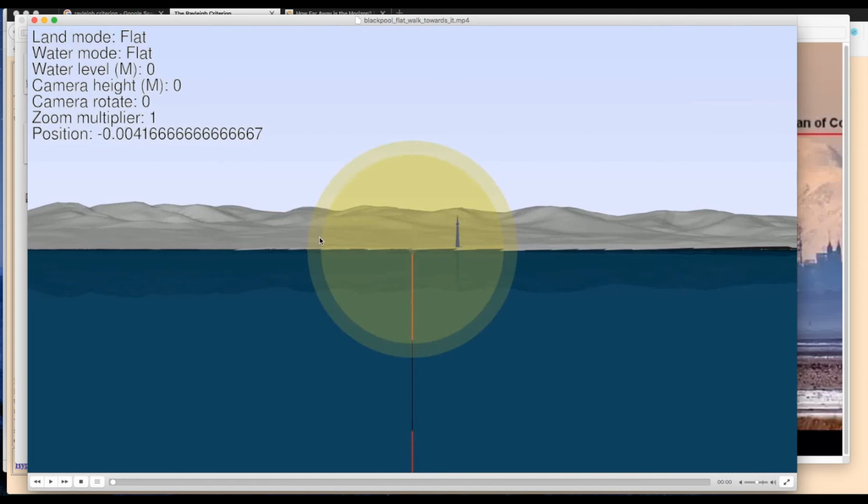You'll also notice that this yellow sphere stays in one position as I'm backing up or moving forward, but you'll see this other object. It's a smaller circle with alternating red and black bands, and that is a measuring stick. If I were to pan down, you would see a green disc above the water, and below that, which you can't see because it's under the water, would be a red disc. The idea behind that would be to show that as I'm moving forward and backward on a globe Earth, I'm adjusting my camera height to match the height of the water.